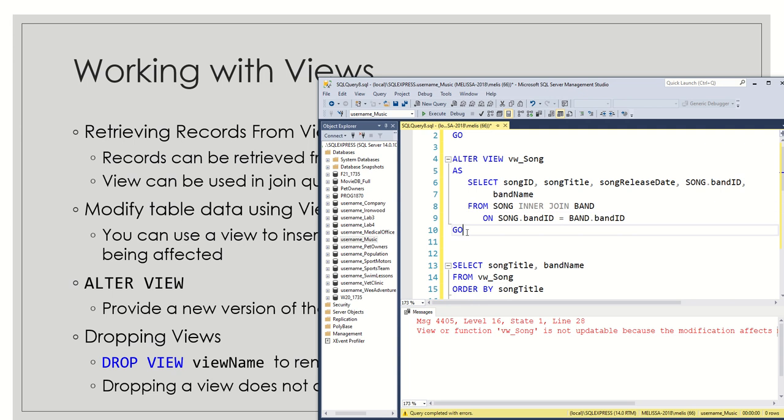Your other option is to drop a view and then run another create statement. The problem with that option, of course, is that if your view is included or referenced by other objects, you may have trouble dropping it. And as our databases get more and more complex, the solution of drop this and remake it becomes very tedious because all these objects reference each other and become interconnected. And you end up having to drop and recreate multiple different objects, which isn't very efficient. So we need to get comfortable with altering existing things.